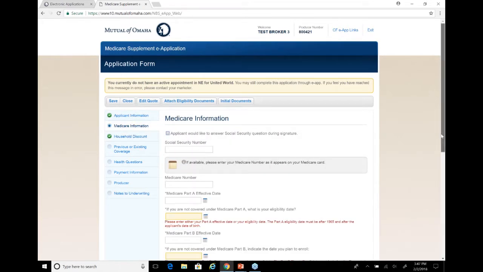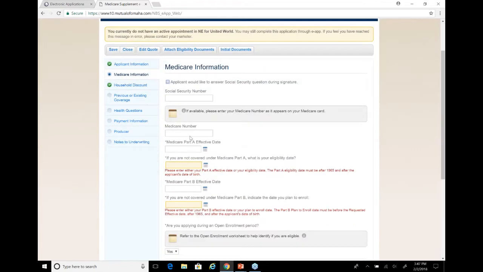Now we have a green check mark. That is a good thing. That means we filled it out 100% correctly and all the way. If we miss something, let's say we just skip this section entirely and go to household discount, you see I don't have a green check mark anymore for this section. We have an exclamation point. That means we missed something and we need to go back. On this page, because I did skip over it and I'm going back, all of the required fields are going to be highlighted. So there's a very easy way to see what I missed.